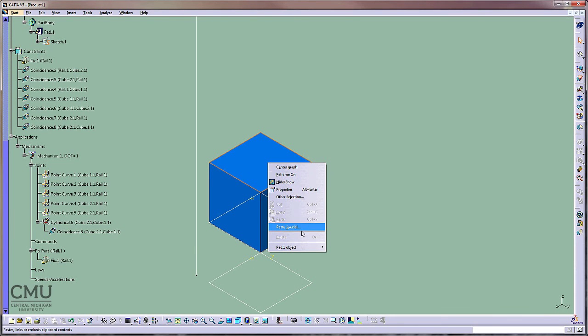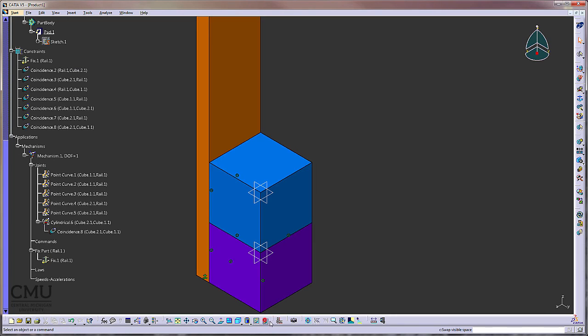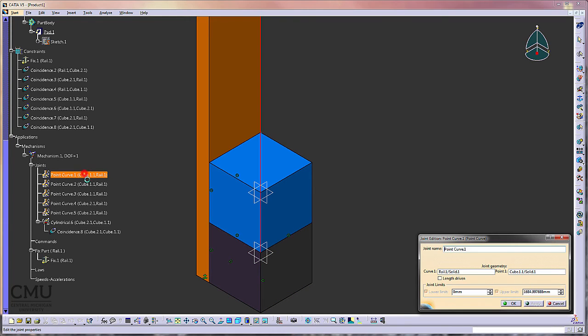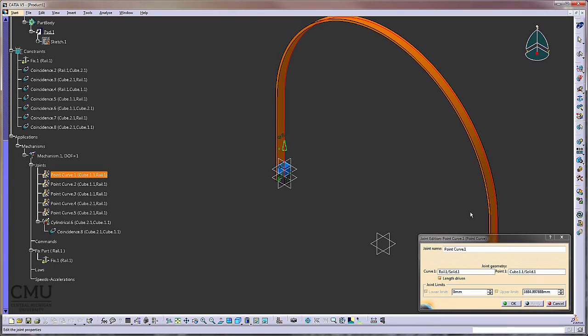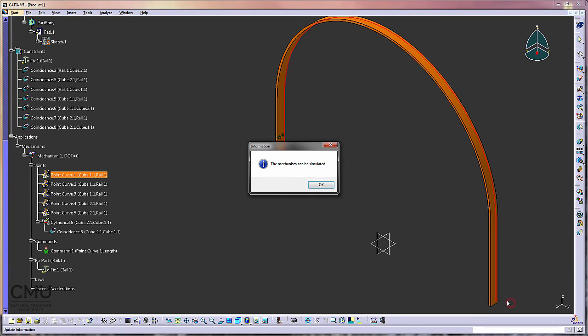So let me put it back. I'm going to make the first one, and we're going to take it over as our command. So it's length driven. It automatically calculated the whole length of our rail as the amount of travel to make. As soon as you say OK, right away you will see a command is available.